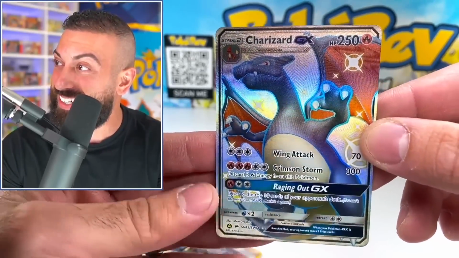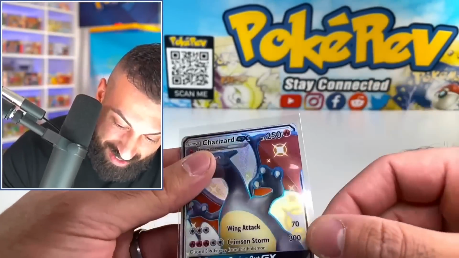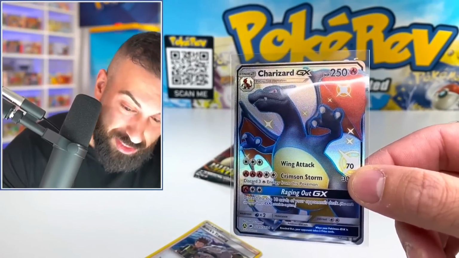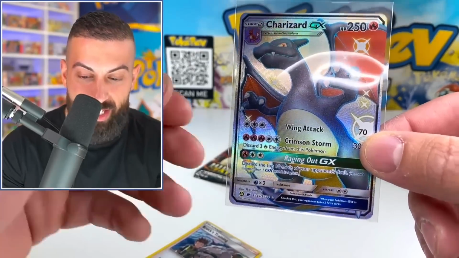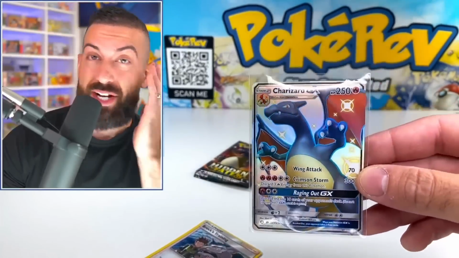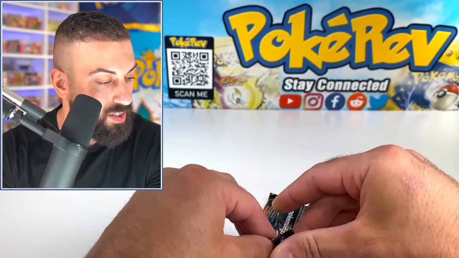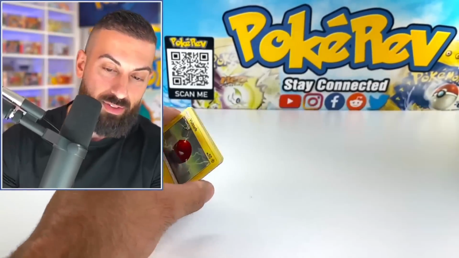Another one again, dude. Oh my god. I can't believe it. Oh my god. First the Shining Charizard from Shining Fates, and in like the same week, we get the Shining Charizard GX. I mean, I was going for a Shining Charizard, but I didn't expect it to be this. I was just talking smack on the set too, and how they just made the pull rate so much tougher.